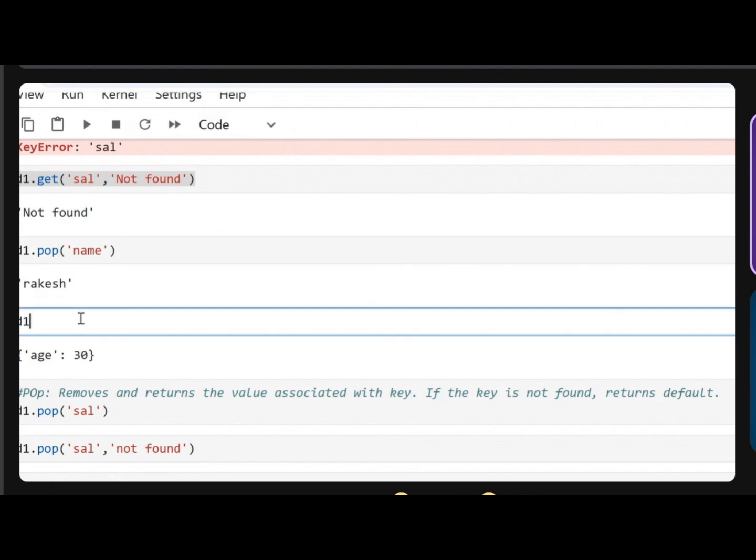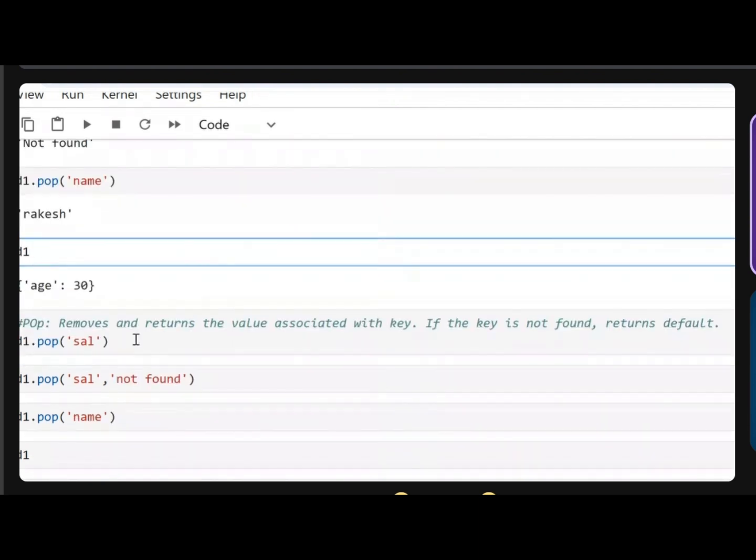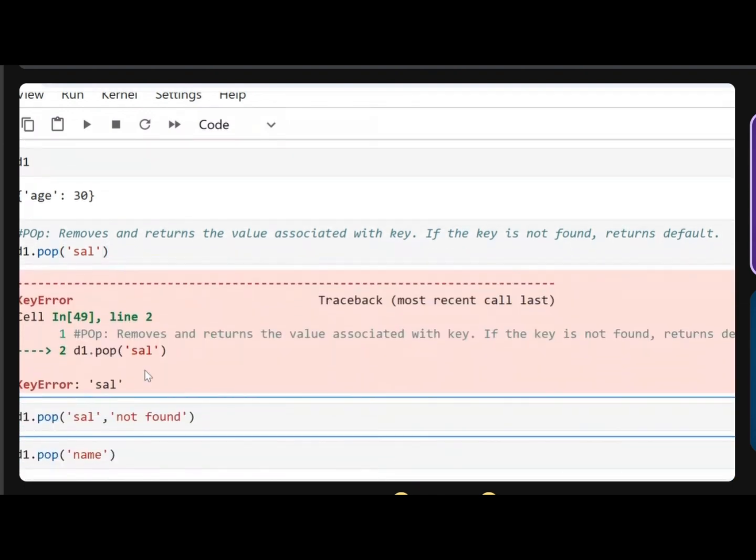Now when I try to display all the contents of dictionary D1, only age is available because we already removed name. Then coming to the next one, here I wanted to remove salary, which is not part of the dictionary. Then it says sal is not available.